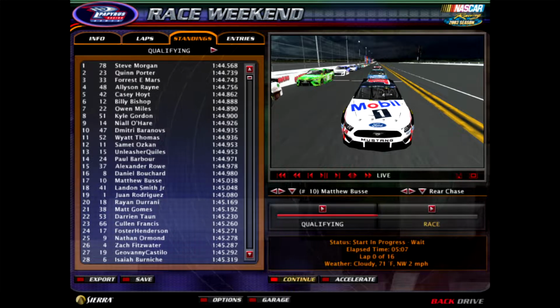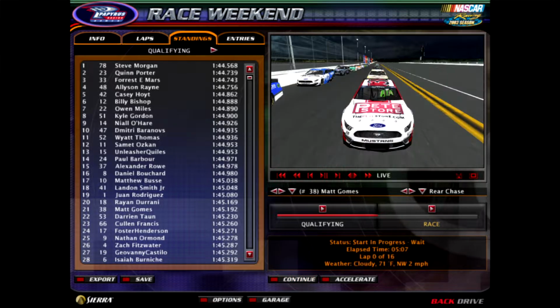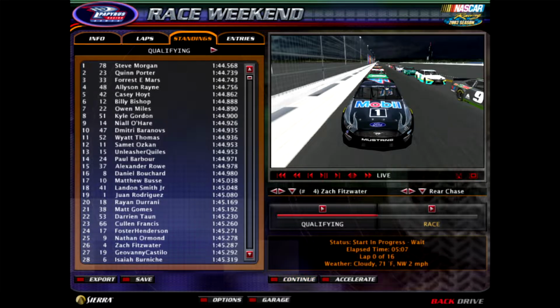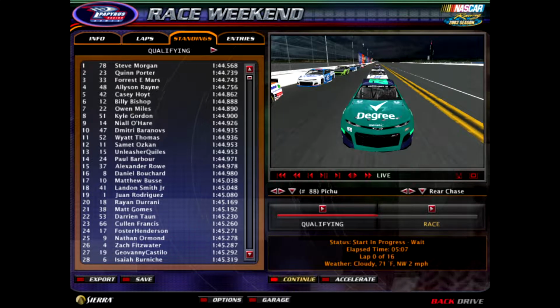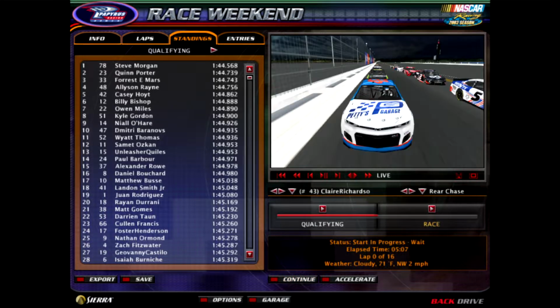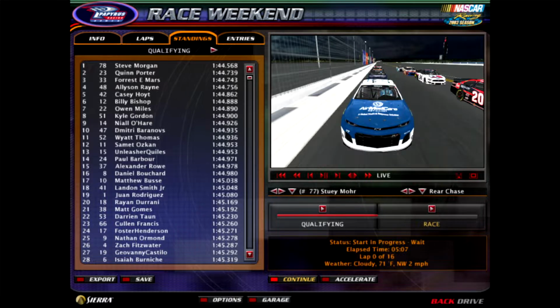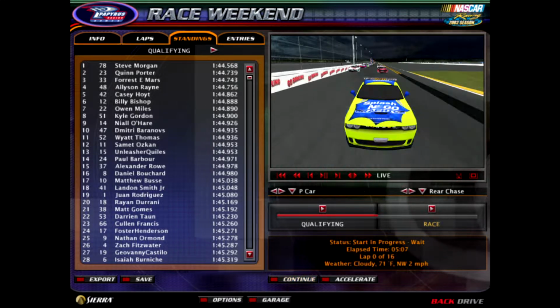There's Matthew Buss, our winner from Daytona. He'll be starting in 17th here in tonight's race. But anything can happen here on the road course. And there you see Colin Francis making his second start of the season here on the Daytona road course. And more starters, and there's Pichu in the number 88. He's running a part-time schedule as well, the 88 of Pichu. He's going to share that ride with Cole Binion throughout the season in the 88 car. And there's the rest of the field all starting here in today's race.